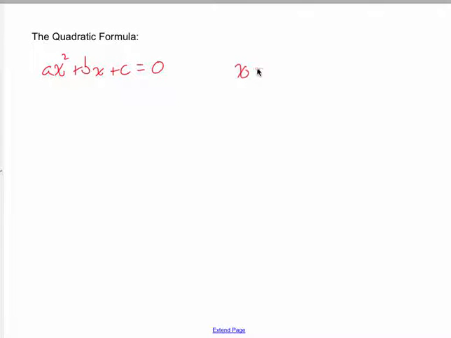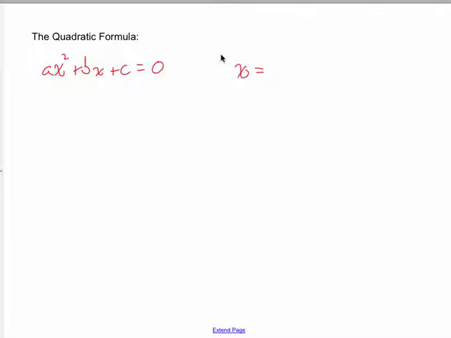So most of the time we do things like we factor or we complete the square for various methods, and we end up getting answers like x equals 7 or x equals -3 or x equals some weird decimal, and that is the answer that actually satisfies this equation. That's the whole point of the solution to a quadratic equation.